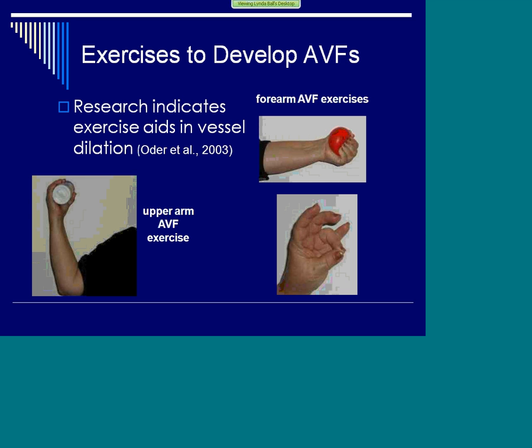Some of these exercises that you can do for forearms, we need to do different exercises for forearms than we do for upper arms. So our forearm exercises have to do with squeezing the hand, and you can use the toys, the kidneys, the balls, or a washcloth. You don't have to do anything. The mere fact of just squeezing your fists together works to help dilate vessels in your lower arm. Or when you're using your fingers against your fingers, as in this picture here, just doing that over and over again also helps for forearm fistula.